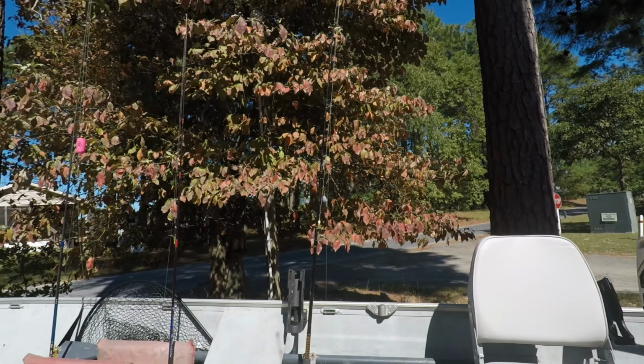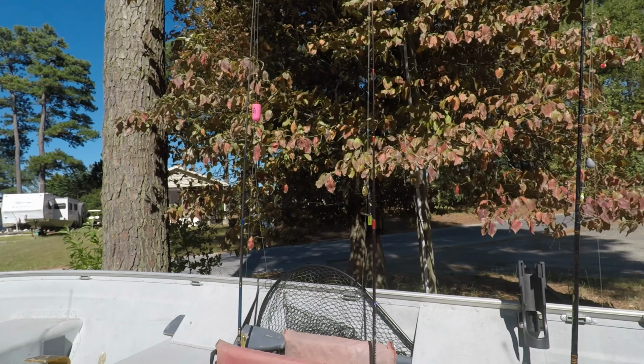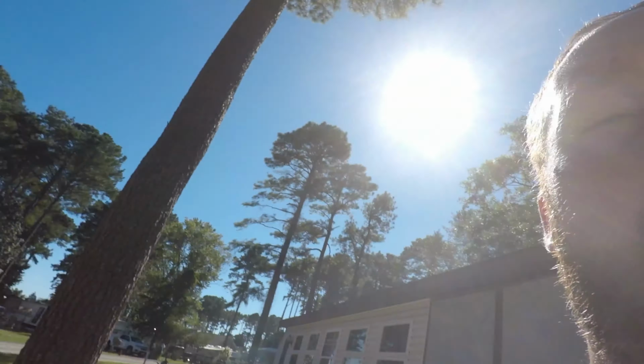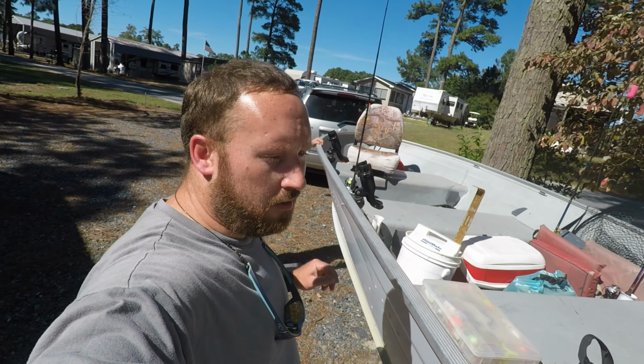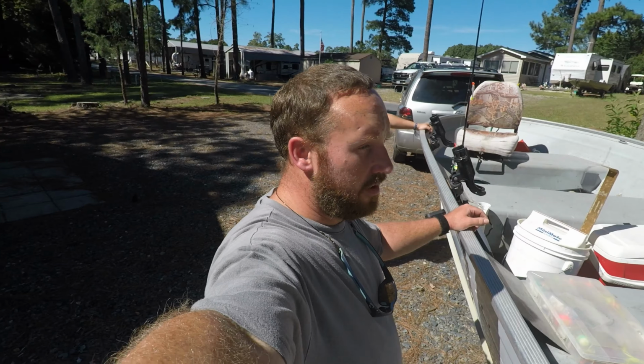And then we got a bottom rig over there. We could throw some bloodworms on. I got a spinner bait right there and another popping cork. So we're gonna cover the whole water column, or try to. And we're probably only gonna be fishing in a couple feet of water.